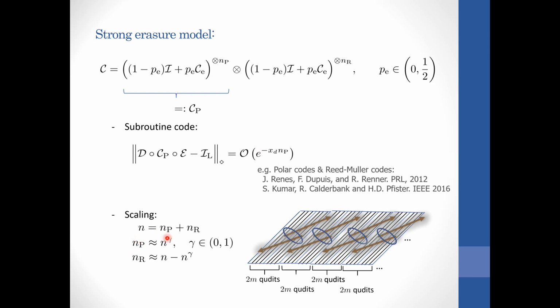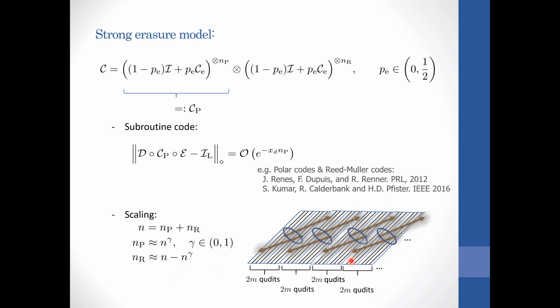So in the particular setting we considered, remember, N is the total number of qubits, both the physical ones and including reference frames. So we considered the scaling where the number of physical qubits is sublinear in the total number of qubits, and the reference frame qubits is linear in the total number of qubits. We also choose the reference frame slightly differently.